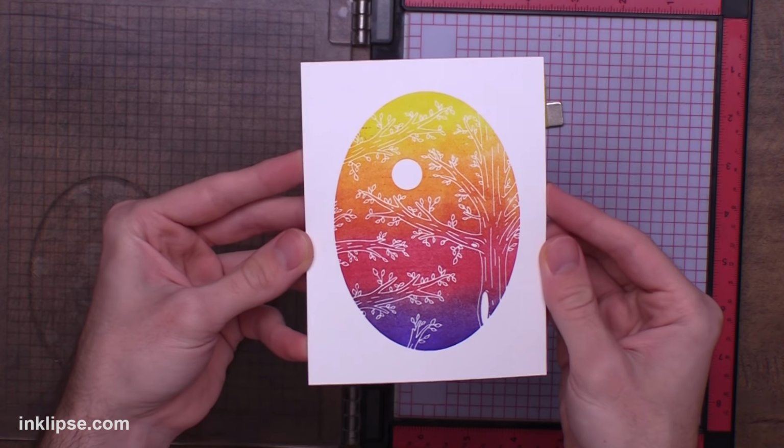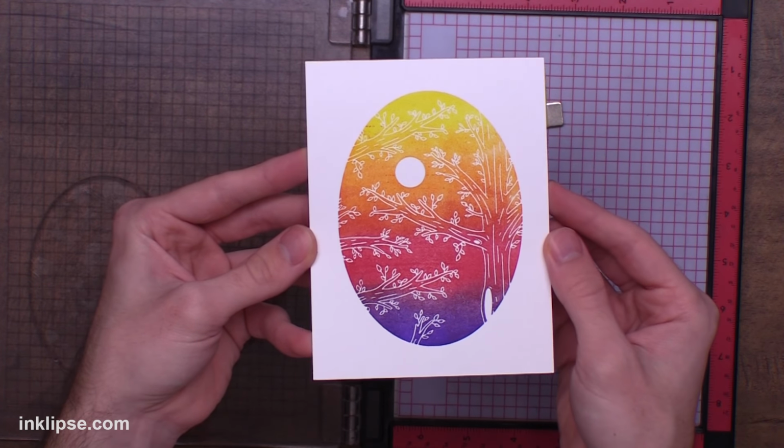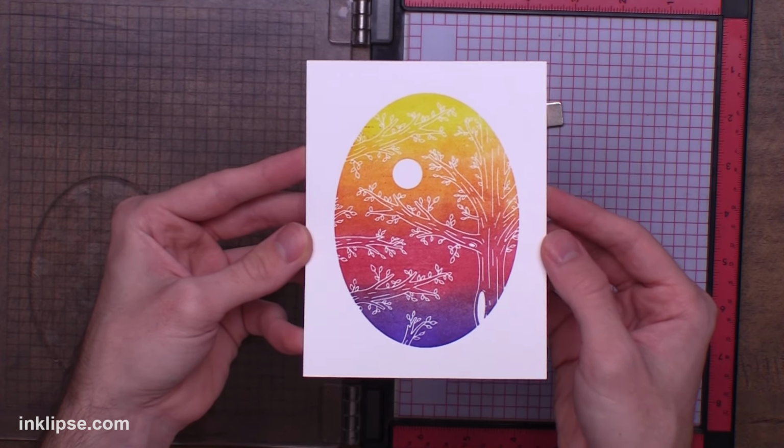Again, I just love how these colors blend together so seamlessly with the foam dauber tool. There are no harsh lines, and I think it's gorgeous.